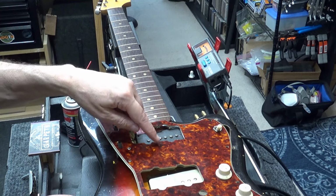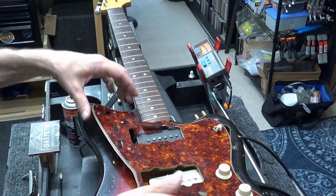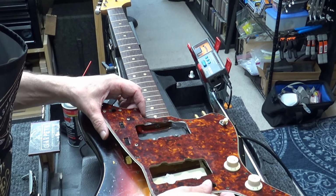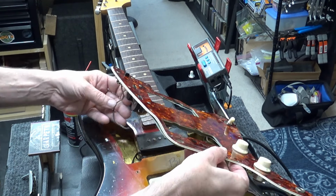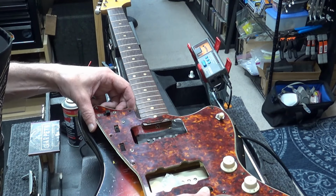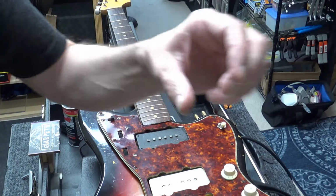Okay, the pickup lead broke off. We'll have to get the soldering pen out and re-solder that. Old connection there, damn it. All right, let me finish cleaning these babies.